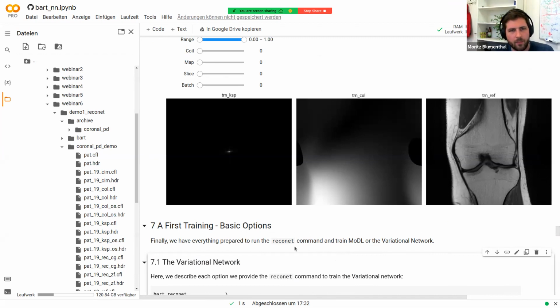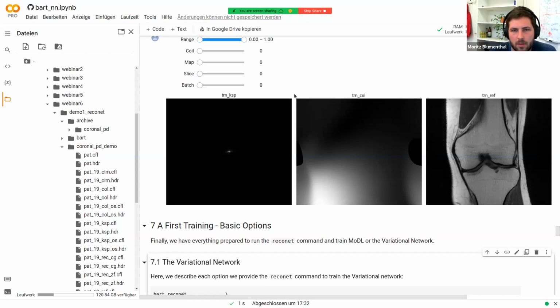I won't show a comparison here. Probably you should look into the papers, for example, for the variational network. I mean, they see slight improvements. I think training helps.